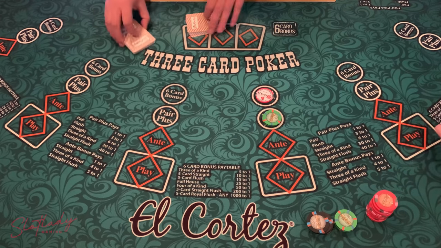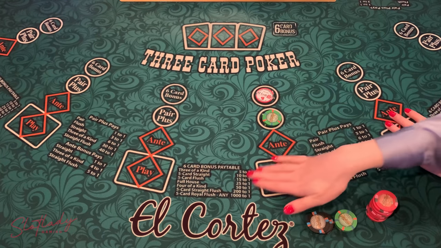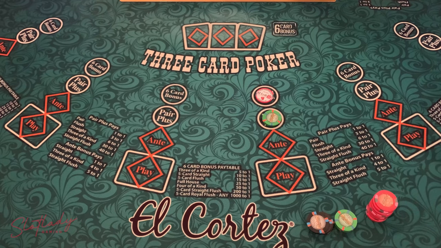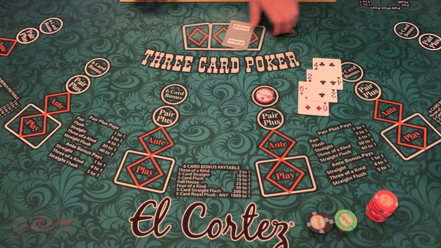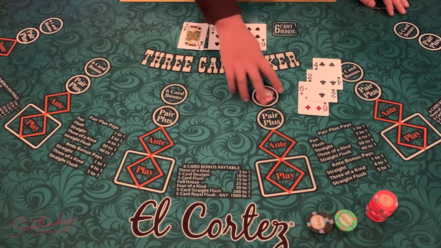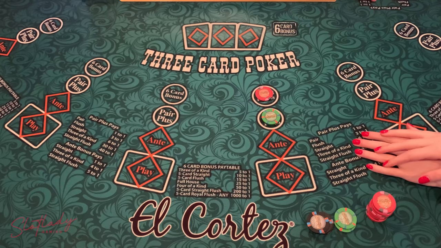Oh, and the 6-card bonus pays when you make a 5-card poker hand with your 3 cards and the dealer's 3 cards, and the pay table is here. Come on, ace 5, or no, 3-5. Glad I didn't play the ante. I'm getting a lot of not great cards.